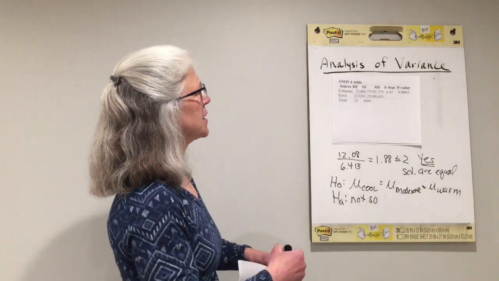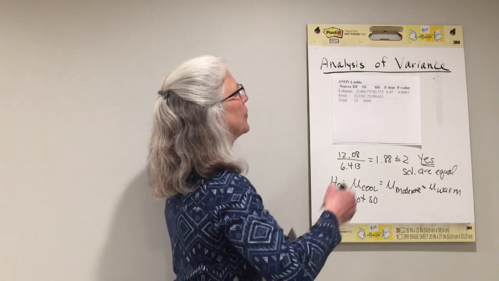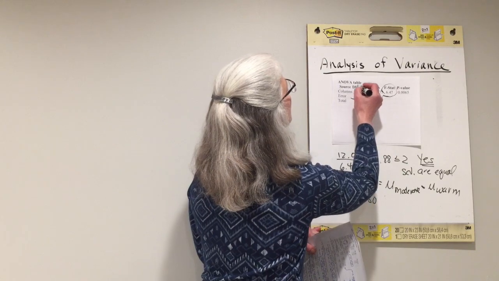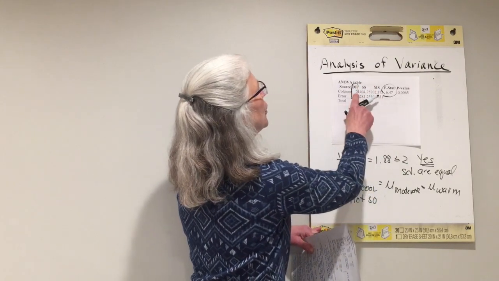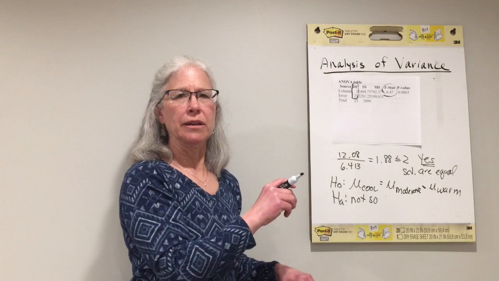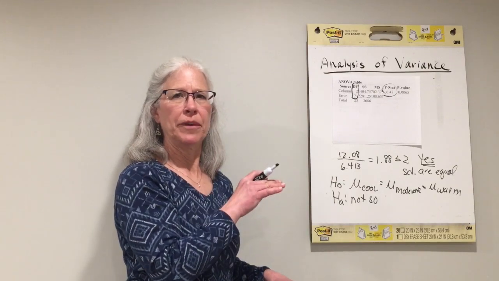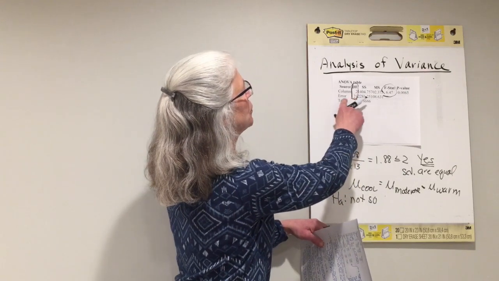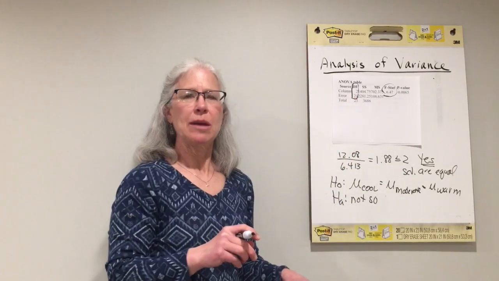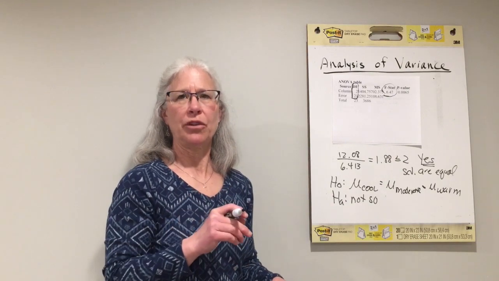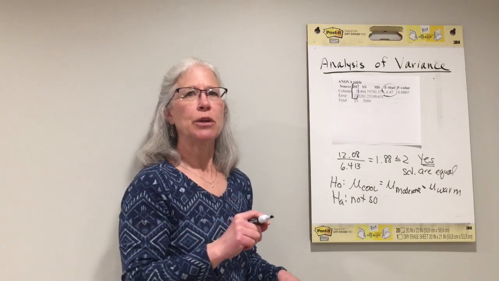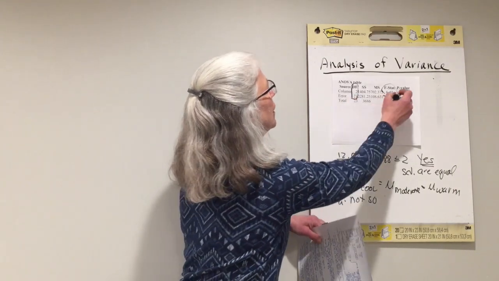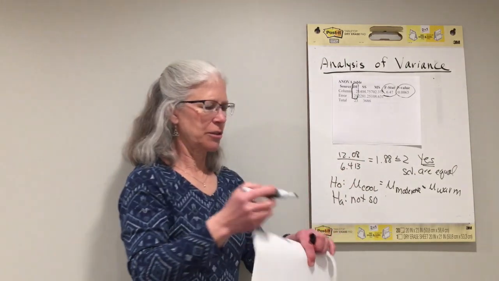Now we want the F statistic, degrees of freedom, and p-value. So here's our F statistic. Here's our degrees of freedom. We need both of them. The 2 is the number of groups minus 1. So we have cool, moderate, warm. 3 groups minus 1 gives us 2. And the degrees of freedom that goes with the error is the total sample size minus the number of groups. In this case, our total sample size was 24 workers. 24 workers minus 3 groups gives us 21. So we need both of those, the 2 and the 21, and there's the p-value, 0.0065.